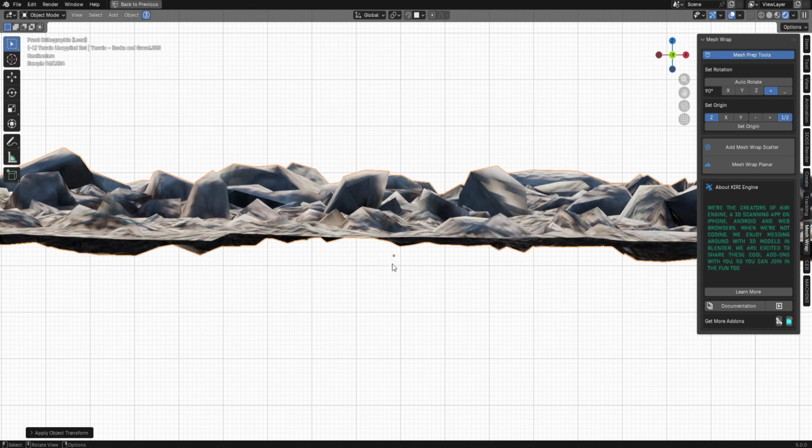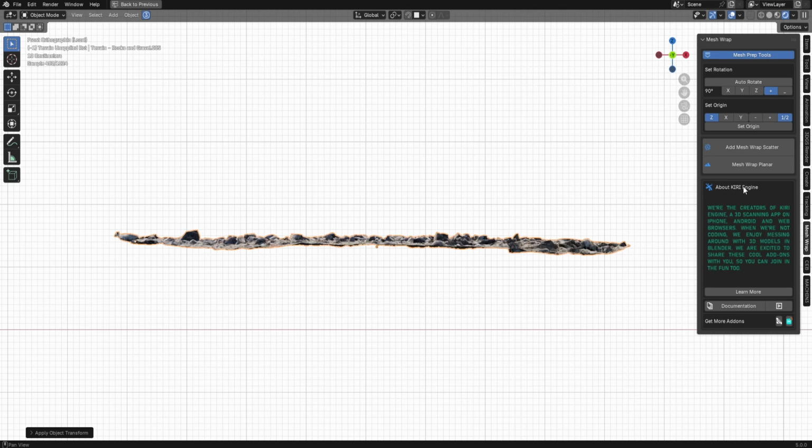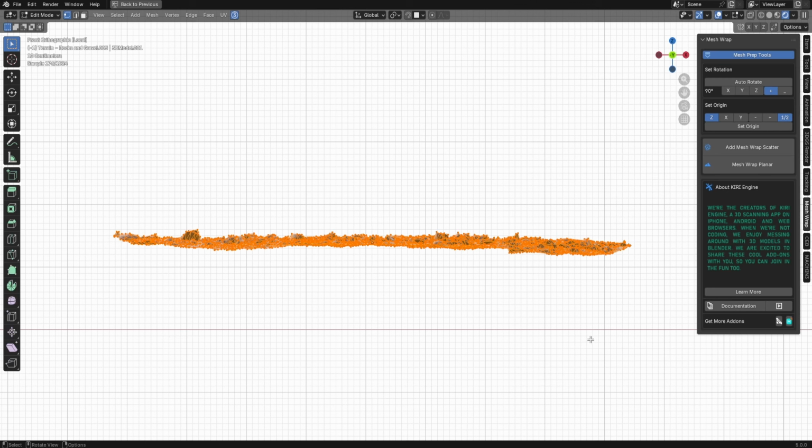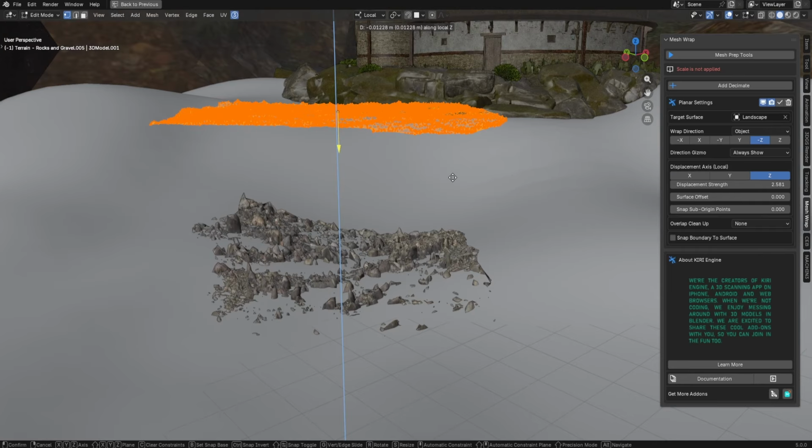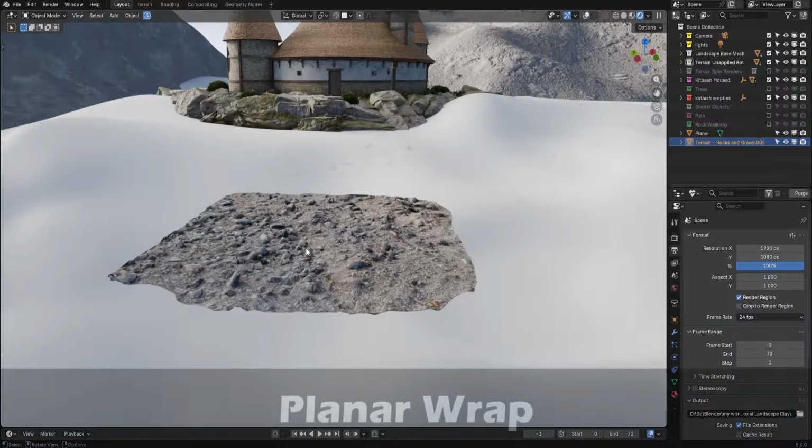Now I can see this little dot here is our mesh origin. And I have some set origin controls in the add-on. I'm using the Z-axis of the world, and I can set to the lowest point, the negative on the Z-axis, and I press set origin, and the origin is now at the lowest point on this mesh, and I could set it to the highest point, or I could set it somewhere in the middle. You can also do this quickly by entering edit mode and manually moving the mesh. We'll see more later how this actually affects wrapping.